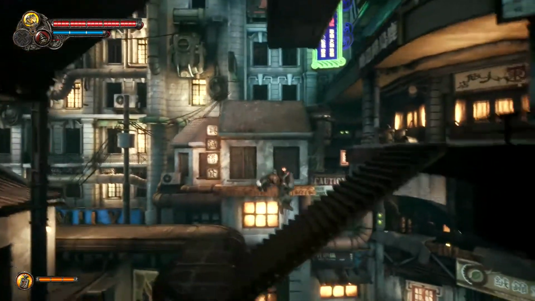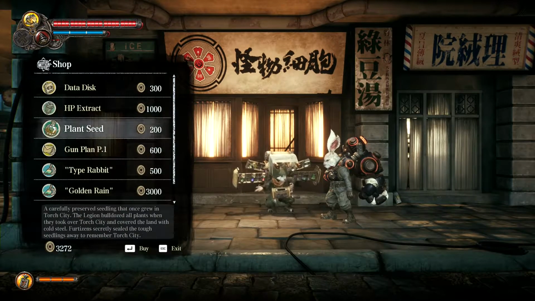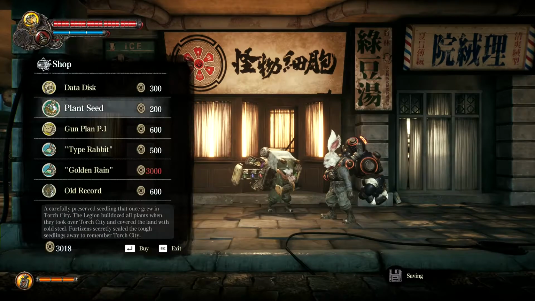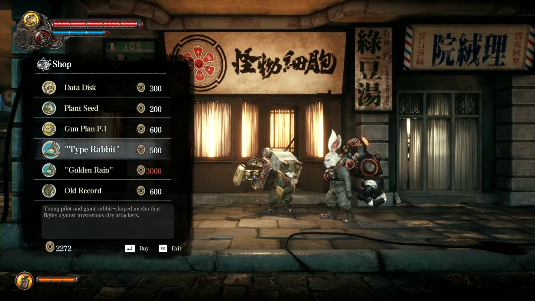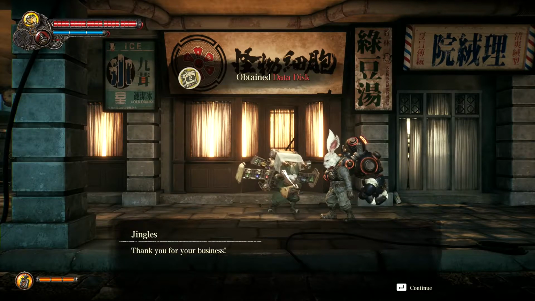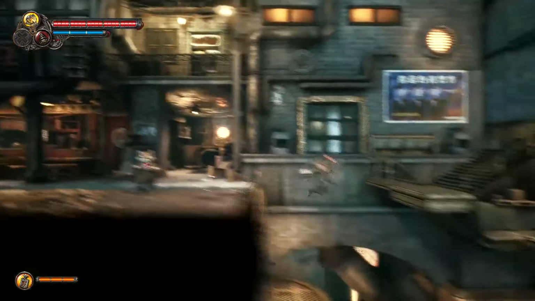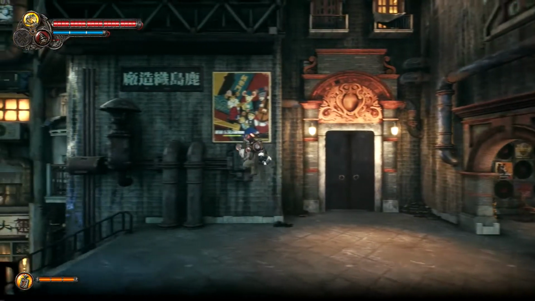Okay, shopkeeper. Welcome to Jingles. Yep. One out of three. Thank you for your business. Why are you selling the flinties anyway? They're literally only useful to one person. Why not just sell them to that person directly? It better be good. The upgrade, I guess. I just did the long way around.